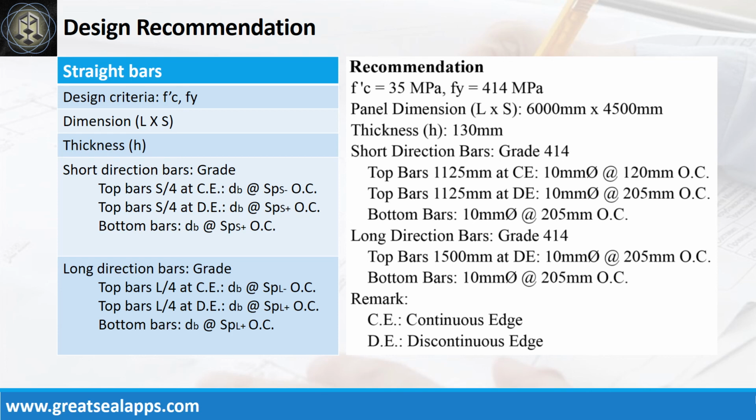Top bars 1125 mm at discontinuous edge. 10 mm bar at 205 mm on center. Bottom bars 10 mm bar at 205 mm on center. Long direction bars of grade 414. Top bars 1500 mm at discontinuous edge. 10 mm bar at 205 mm on center. Bottom bars 10 mm bar at 205 mm on center.